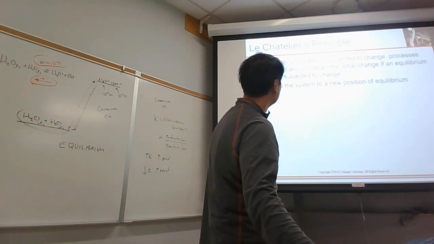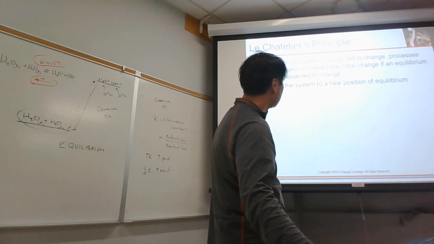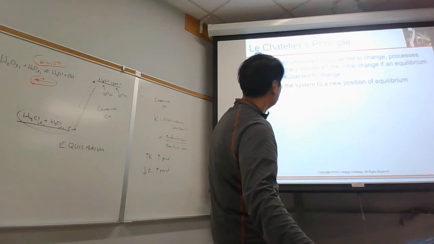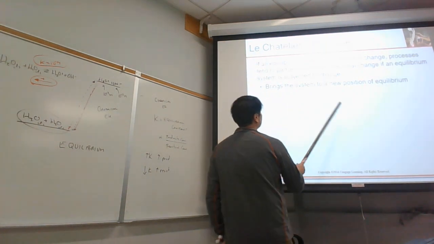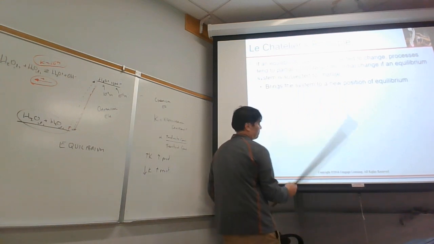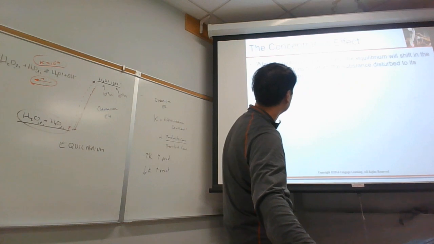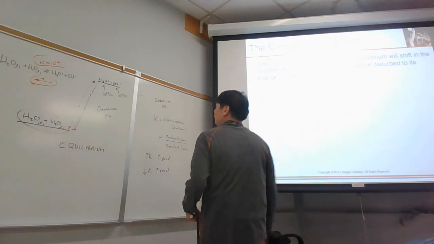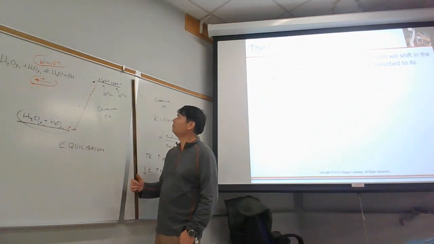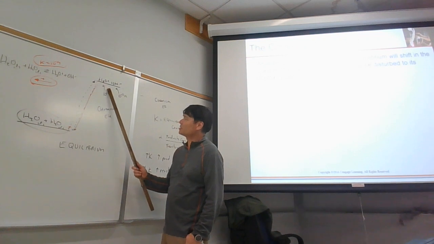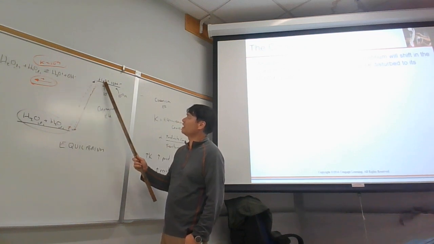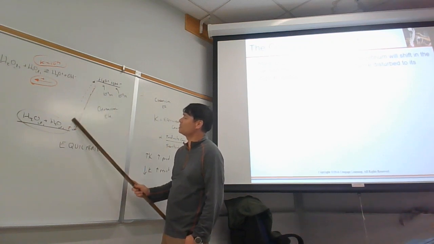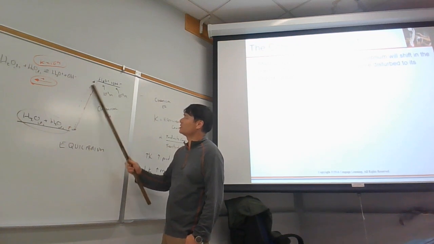Once we establish equilibrium, then we have something called Le Chatelier's principle. Le Chatelier's principle says if an equilibrium system is subjected to a change, it's going to counter the change to reestablish a new equilibrium. What this is showing is if we perturb this equilibrium, a new equilibrium will be established. One way of perturbing this particular equilibrium is if we add acid. It's going to react with hydroxide, so the hydroxide drops down, and it's going to reestablish a new equilibrium.